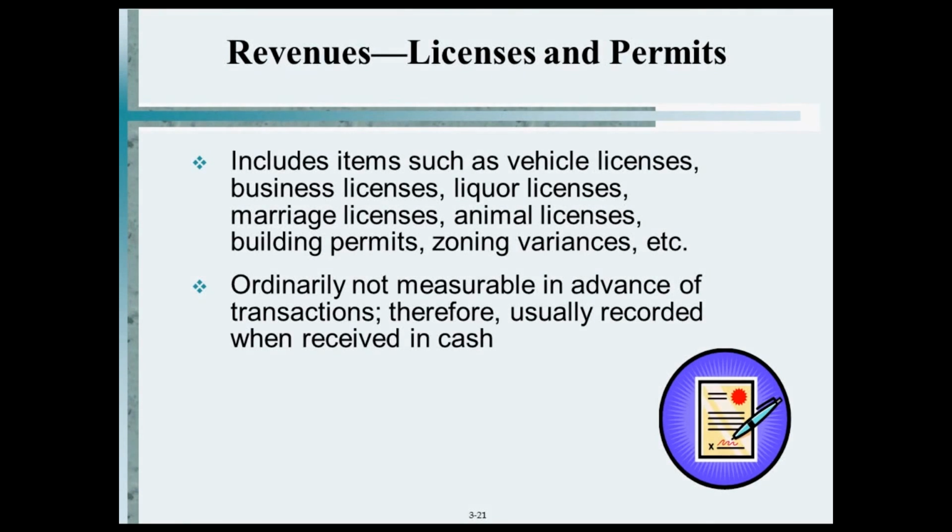It's usually recorded when it's received. With property taxes, when are property taxes recognized on your books? Are they recognized when they're received, or in the year when they're levied? And there's that modified accrual basis which allows what? Up to 60 days after the end of the year, all right, to be received. So if you don't receive all your taxes, but you receive them within 60 days after the end of the year, for the year in question, you can book them as this year's revenue.